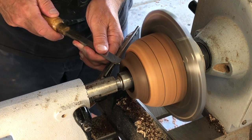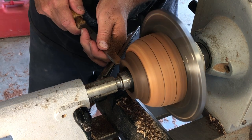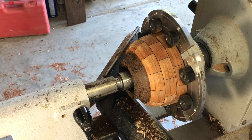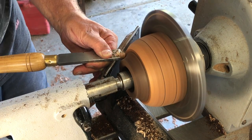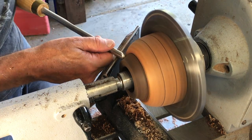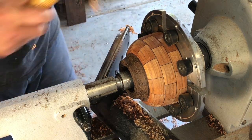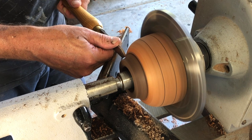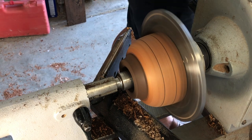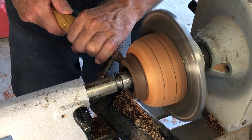Okay, it's back to the top piece. I have it in the large jaws and have a little small cone center holding it there, and I'm just going to work on that top ring mainly. I want to do some final shaping on it, and I want a little bit of a shoulder between where it connects to the first Jatoba piece there. So I use the skew and parting tool and gouge, whatever I needed to get it. So I just put about an eighth of an inch shoulder there, just to make a separation between the two rings.